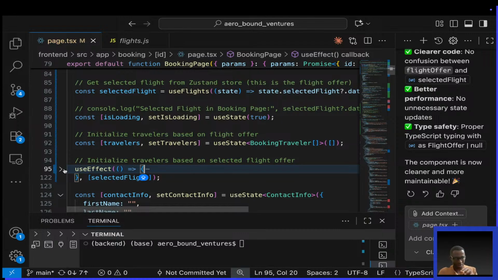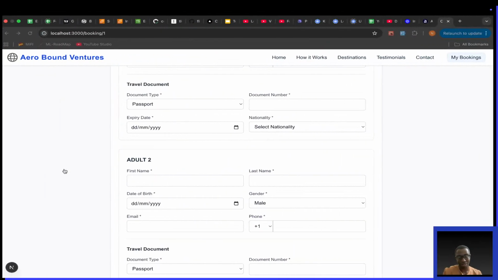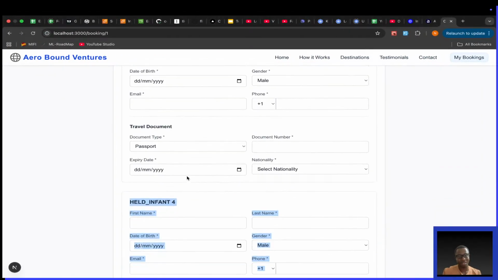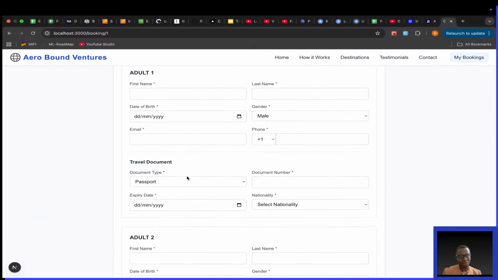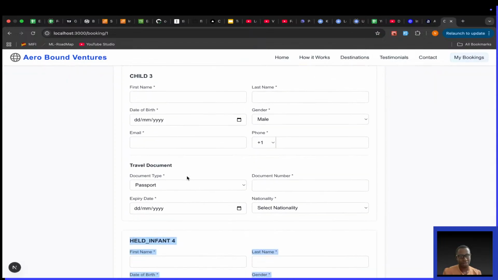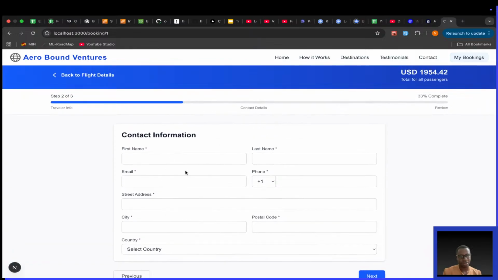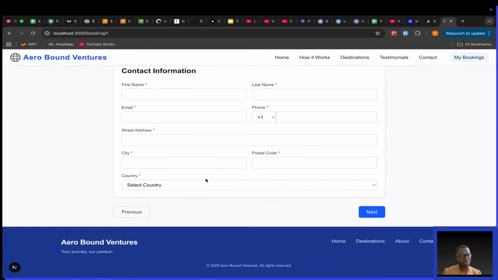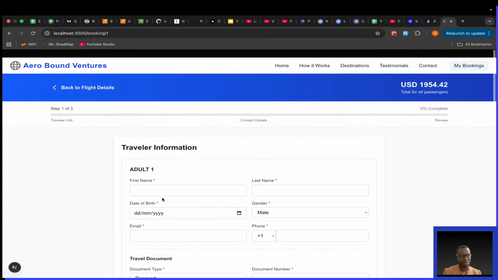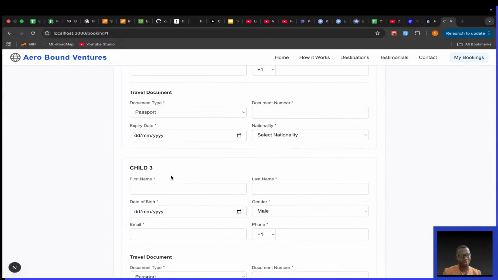Then we send a request to the backend. But a few things we need to sort out, like this contact. This one has to go away. We don't need this. I'm going to remove it completely.